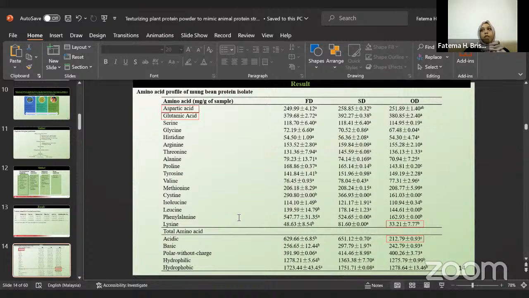And then, not to forget about the amino acids. Amino acid is the building block of the protein, right? So it's very important. When we digest protein, the enzymes basically will break down the protein into all of these amino acids in our body. These are essential amino acids. So it's very important to see that we have this balanced amount of amino acid profile in the food. And we found that freeze drying has this gentle effect on the amino acid profile, and it retained most of the amino acids in our sample compared to the spray and oven drying samples.